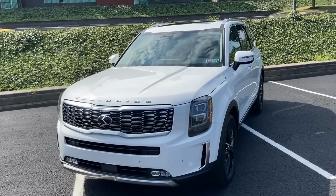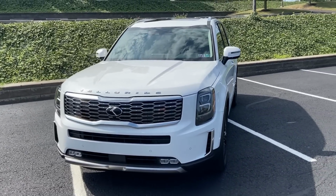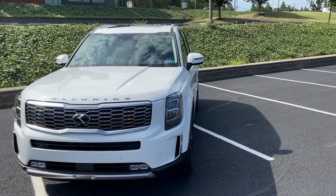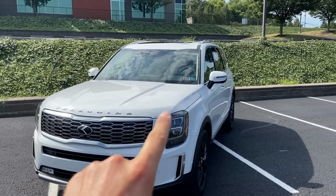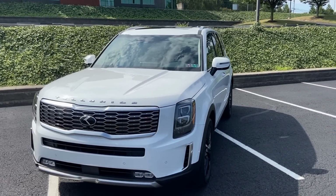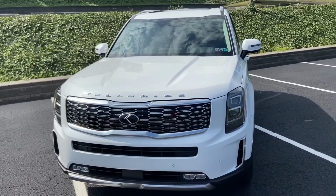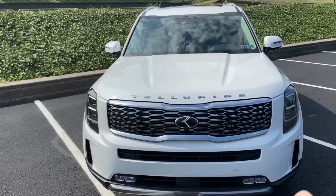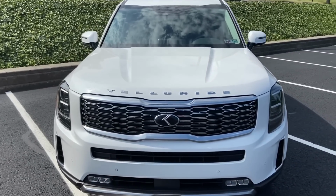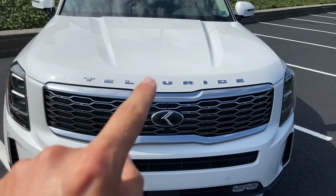Okay, so just to talk about the styling now, I touched on it a little bit, but I think this is a good looking car because it is simple and clean and elegant looking. It has the tall hips, but you just have a simple headlight cluster, with nice attractive LEDs in the front. Now this is the SX trim, which is the top spec, and this has the yellow LEDs in the headlights. I'll put a picture in the video right there. But it has the nice big Telluride Kia grille, and the little details of the grille, how it dips down a little bit, sort of echoes the overall styling.